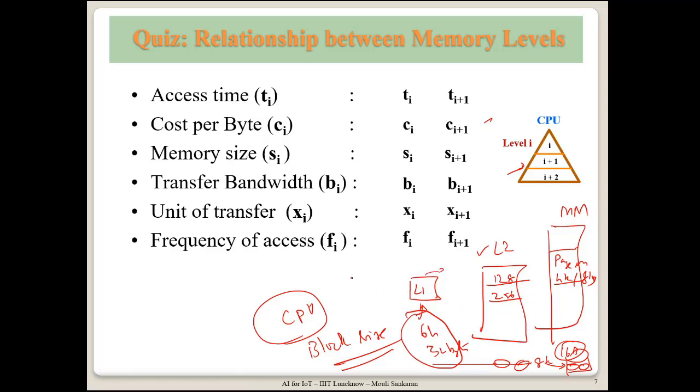Let me tell you. Suppose the CPU is trying to access one data element I, which is an integer, assume it is only a 32-bit value. Suppose that I value is somewhere in the memory here. Unfortunately, that has not been accessed earlier. Then it won't be found in L1 cache or in L2 cache. Now what happens when the CPU is trying to access I, there will be a cache miss. It is not a cache hit. It is a cache miss.